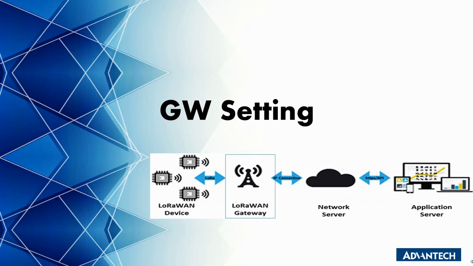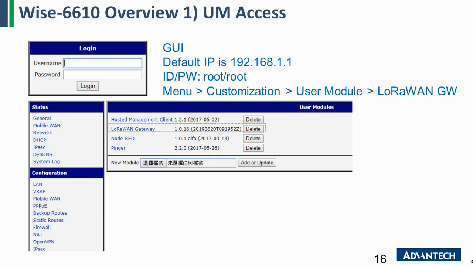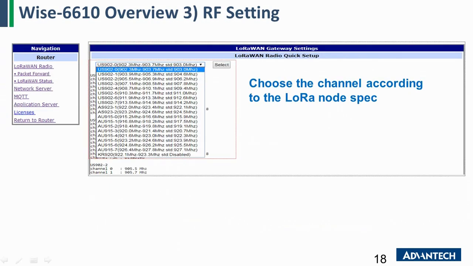Let's go to the gateway RF settings. This shows the power information of the LoRaWAN gateway. Go to the UI and use the default IP and password to log in to the gateway. Then go to the user module to choose the LoRaWAN gateway function. The first thing is to configure the LoRaWAN radio — please enable the radio. There are many frequencies available; use the quick setup wizard to choose one of the frequencies to receive data.